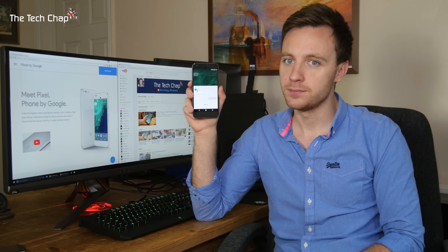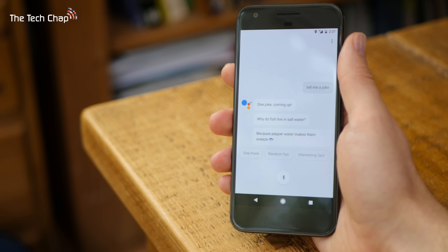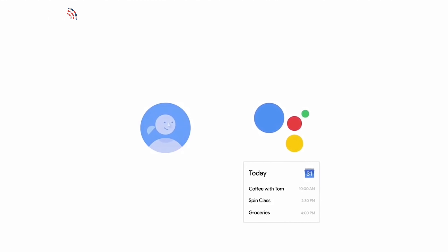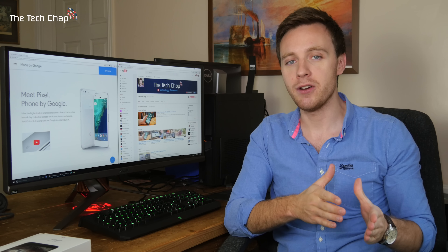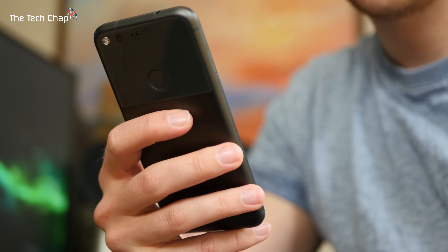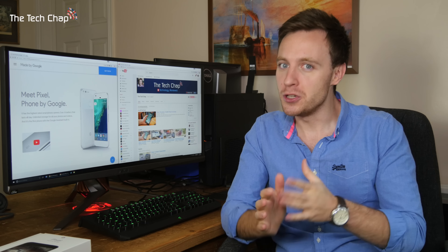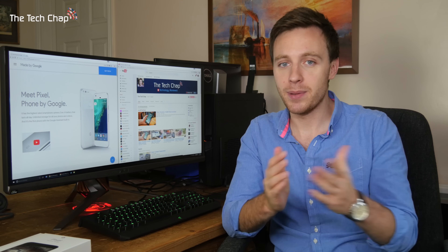When Google unveiled the Pixel, a big chunk of the event was dedicated to showing off the new Google Assistant, which is basically a more advanced version of the Google Now Assistant we've been using on Android for a few years now. You can say things like, who is Archimedes, or how far is the moon. To tell you the truth, I've barely used it. I have no doubt it's a super advanced assistant and probably puts Apple's Siri, Microsoft's Cortana, and even Amazon's Alexa to shame, but I just don't get much use out of it. Unless you have lots of smart home tech to control, or you're just a bit lazy to type things into Google Search, it's a cool feature but I just don't really see much use in my everyday life. Google's advancement in AI and machine learning is very exciting, so it really comes down to how you use it.